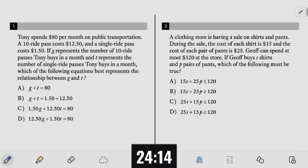Okay, yeah, that's easy because think about it. A 10 ride pass costs 12.5, and that is represented by G, and a single ride is T, and it costs 1.5, and he spends $80. 80 should be what it equals. So 12.5 g. So this is the answer.